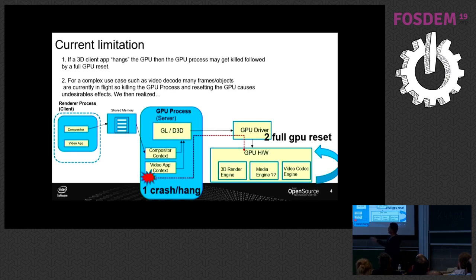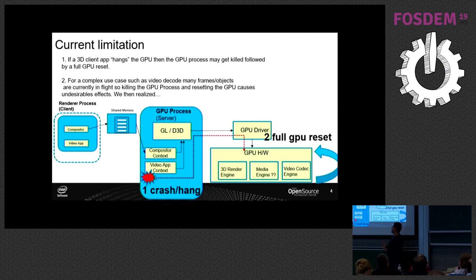The architecture is divided between the server side of things and then the client side of things. In Chrome OS, we have two main processes. One is the GPU process, and the other one is the renderer process. The GPU process is a special process in Chrome OS in which it's the only process that can program the hardware. As you can see here, it's the one making the GL3D calls into the GPU driver.